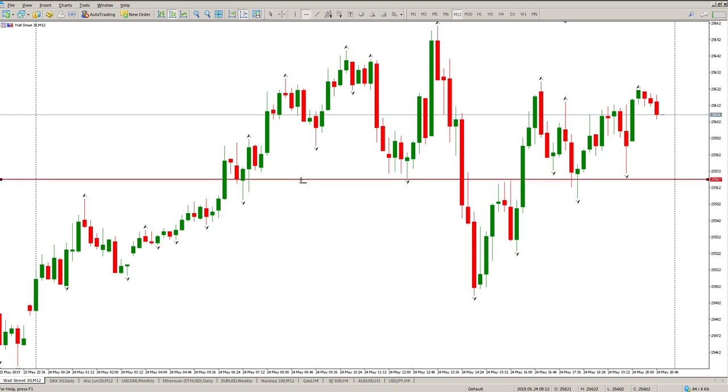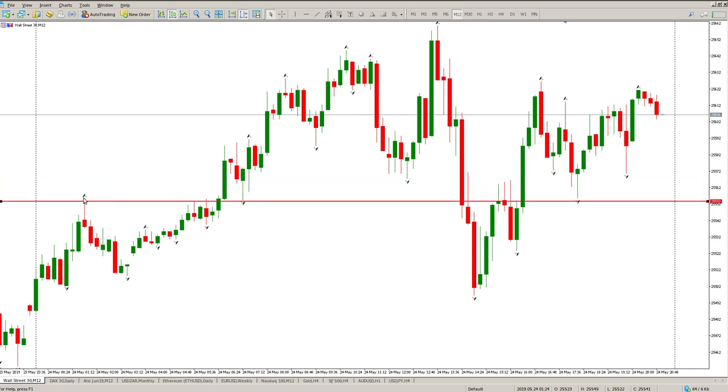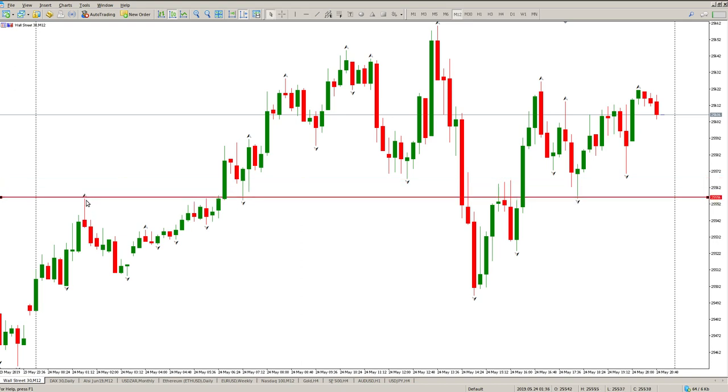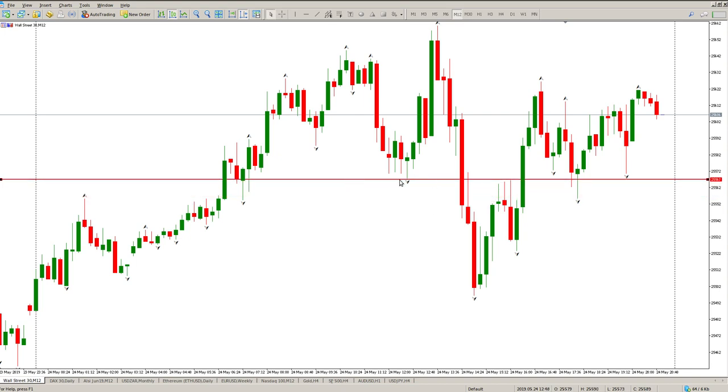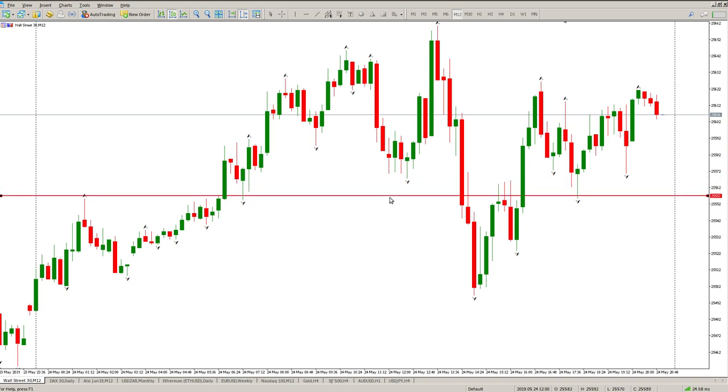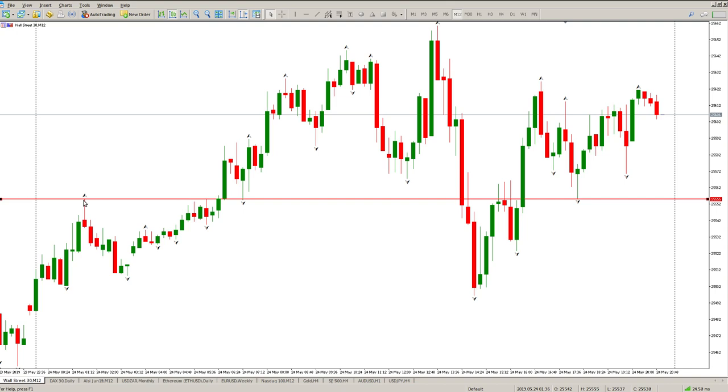Did it come off a level? Not really. That's the level that you would have been aiming for over there. You can see how price interacted with it later on, there and there, but this area here wasn't quite a level. So would I have a limit order in here? No. I would have probably had a limit order in on that fractal there, waiting for this swing low to come back and test it for a pickup.